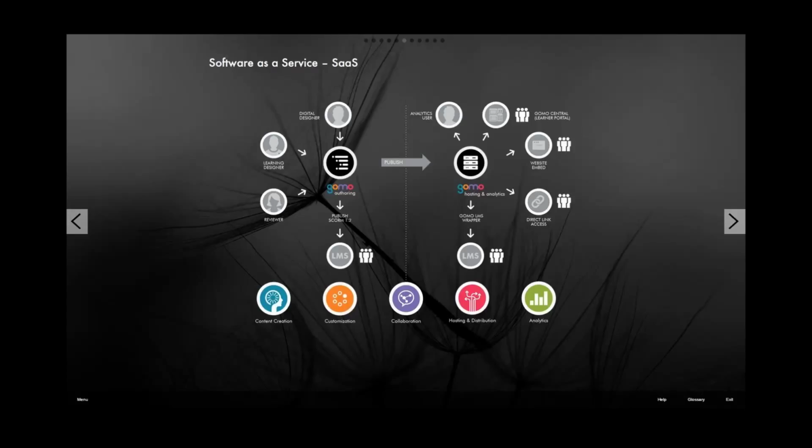Looking at this diagram now, to the existing GoMo customers, the dotted line and the area on the right will be new because now on the right-hand side we have the hosting and analytics. So the traditional GoMo was the left-hand side of the diagram where you would work together to build a course, hit the publish button, and out would come a SCORM 1.2 object to go into your LMS. We can now publish into GoMo hosting and analytics, and we've got lots of interesting ways to distribute GoMo content from the analytics platform, and I'll talk about some of those in a moment.